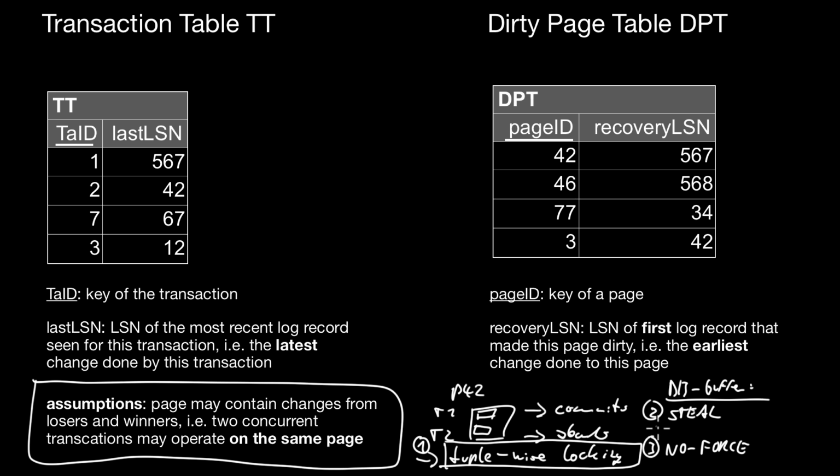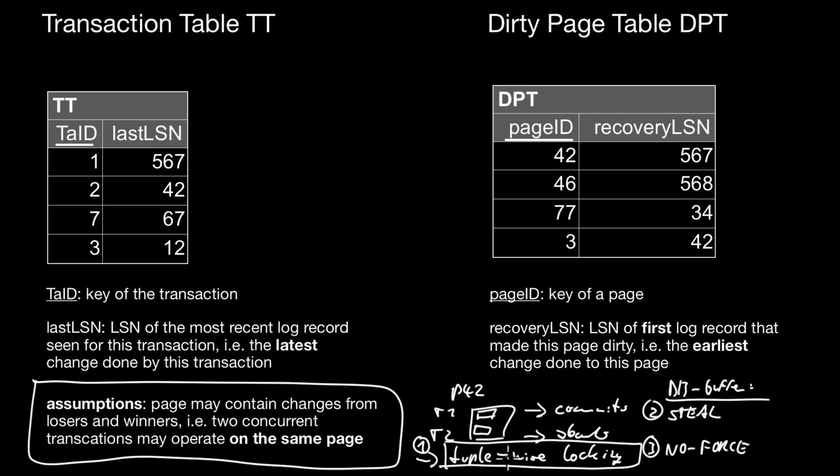If you don't require these three properties, you can actually use a simpler algorithm than ARIES. So when you really need to implement recovery, you really want to think hard about these things, whether you really need them. If you don't need them, maybe a simpler algorithm will do. But at the time when ARIES was invented and people thought about the algorithm, they made the decision to have these properties, to have these assumptions.